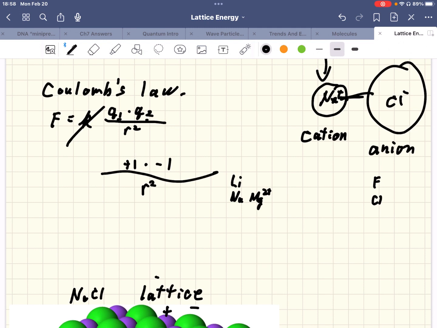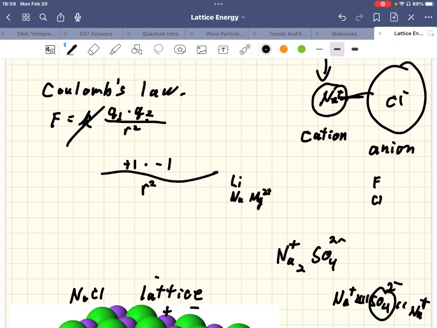Here's the most important thing. All right, listen up. You don't look at the sum total of, say, all the positives. So for example, if I'm looking at Na2SO4, because SO4 carries a 2 minus overall, and sodium is a 1 plus, when you look at Coulomb's law for this, you only count one sodium at a time. So you're interested in the force attracting each sodium to the SO4 2 minus. Yes, there's another one over here, but it has no net effect on the interaction over here. So you're interested only in the interactions between each individual ion. So it's the charge on the ion.